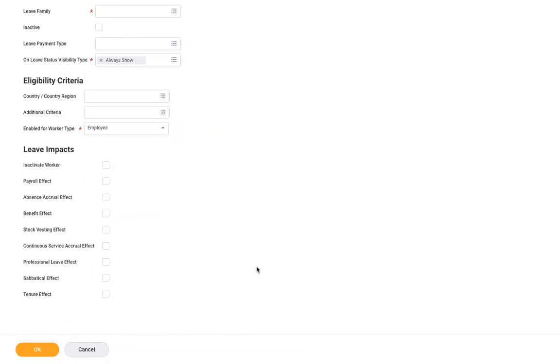Any guess why we have it in the leave of absence type? Leave of absence is for long leaves. Time off is short, but leave of absence is long. When an employee is taking 15 days, the employee may extend the number of days later. Correct? In that case, there might be some effect. The payroll should not be processed, or the employee holds some stock, which you want to expire, or a few other things have to change. Those are nothing but impacts. Let's see what they mean.